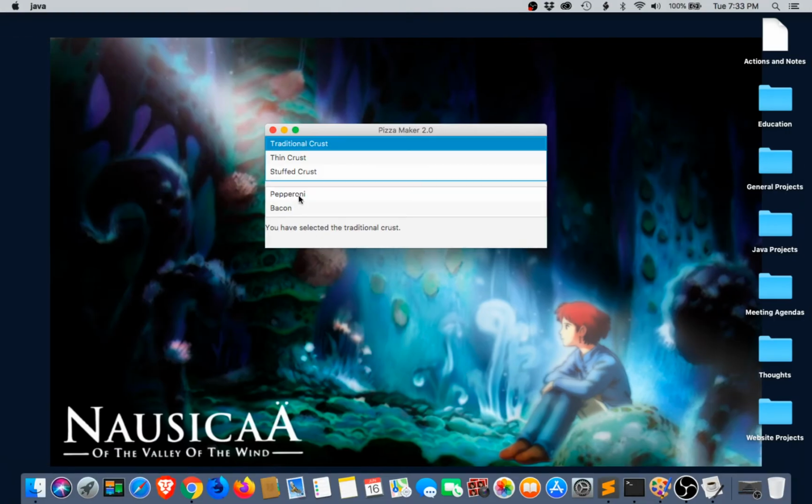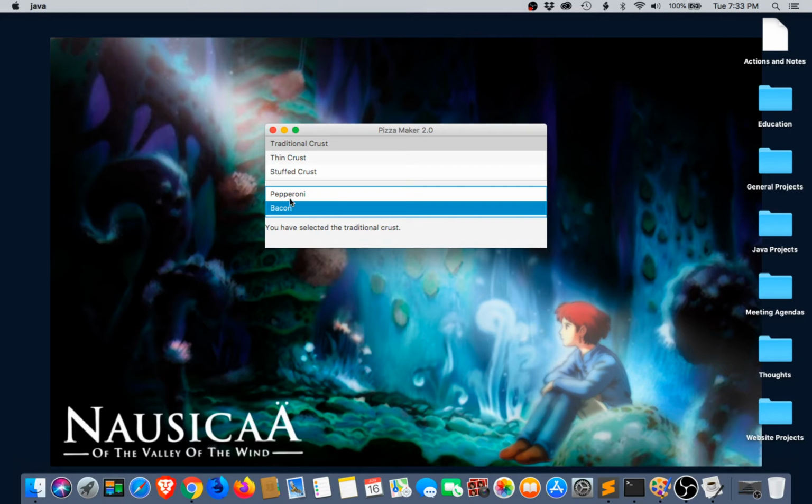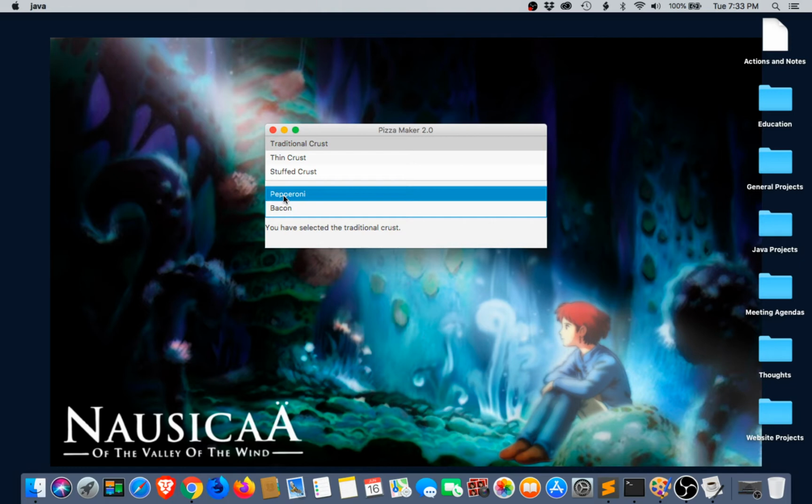And now we can see the additional list view here for our two toppings. So we can select pepperoni, we can select bacon. We have the ability to select each of these individually by just clicking on that particular item. If you want to select multiple items, it's somewhat similar to, say, email, like Outlook for example. If you hold down either the command or the control key, depending on if you're on a Mac or Windows machine, or if you hold down the shift key and click another item in the list, then you can start to select multiple items. So in this case, if I hold down the command key on my Mac and then click on bacon, I can select both of these. You can see that both of these are actually being highlighted now.